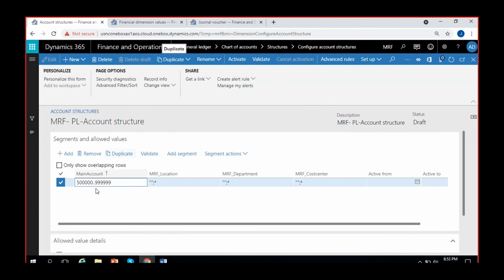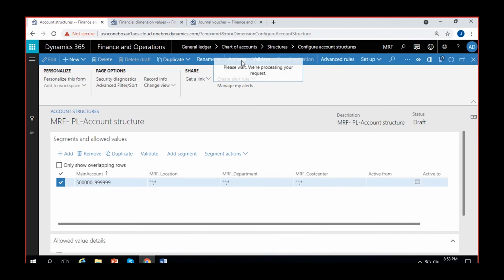I can also duplicate the account structure completely. Here we have this option of duplication of account structure, but we don't use this often because we normally create a separate account structure for balance sheet, right? We'll usually create it manually, okay? We don't have to use it. Then you can also use this validate option. It will entirely validate everything again. Normally the validation here and the validation there work almost the same. Okay, I'll activate this one now.